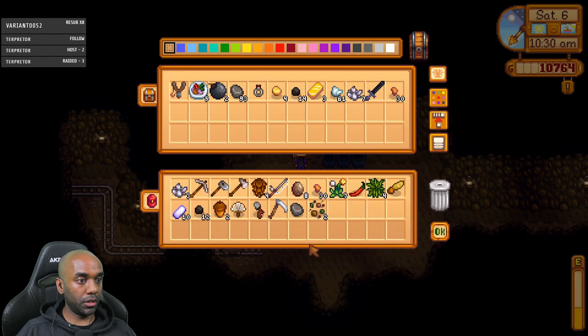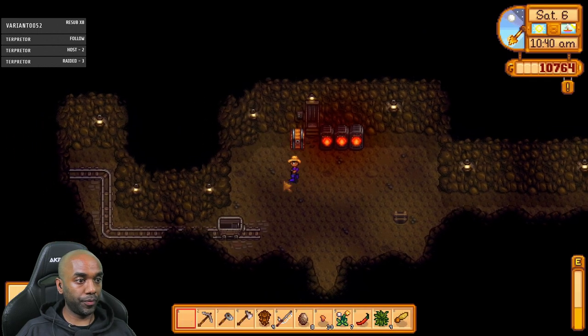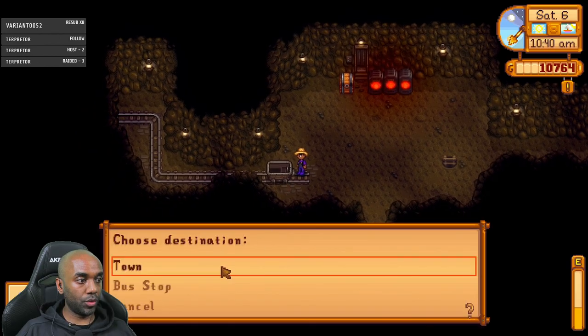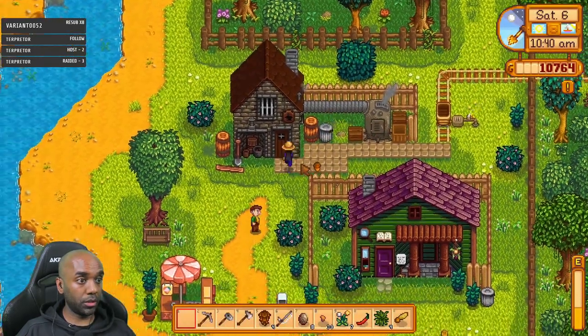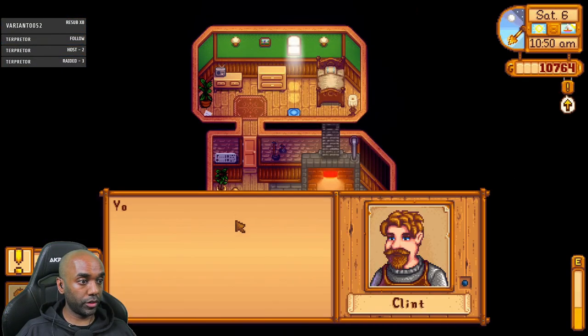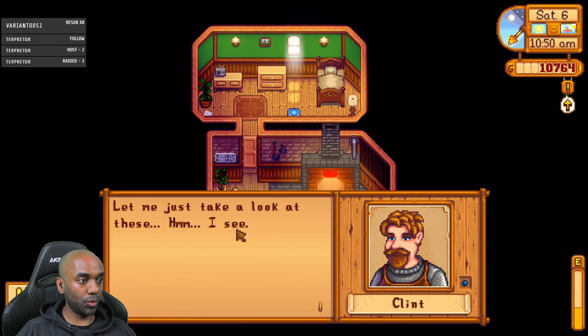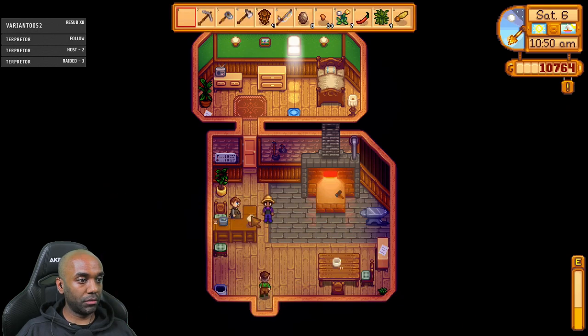All right, now we're going to head immediately to see Clint with our 30 copper ores. We're also going to crack the geodes. There's Lewis. Didn't notice. Excellent. Let's talk to Clint first. Oh, sweet. Okay. Get your payment. Sweet. Okay. Sometimes I wonder how I ended up in this town.